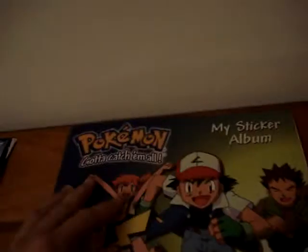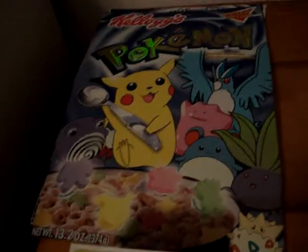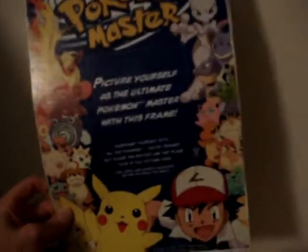The sticker album, and this one's full of stickers. I also have another sticker album that's exactly like this but I don't think it has any stickers at all, so Bulbasaurman let me know which one you would like — I'm assuming you want the one with the stickers. And the front and back of the Pokemon cereal box; the back you can make into a picture frame.